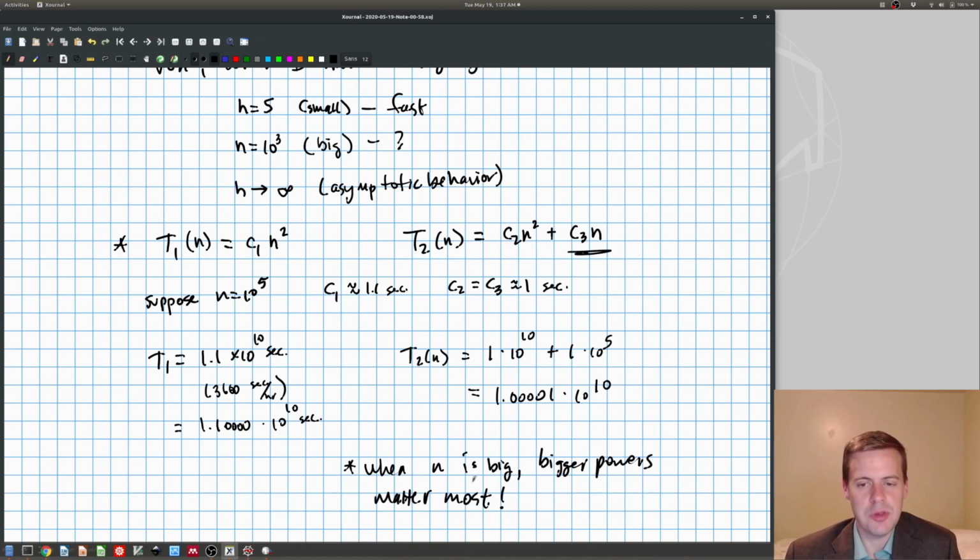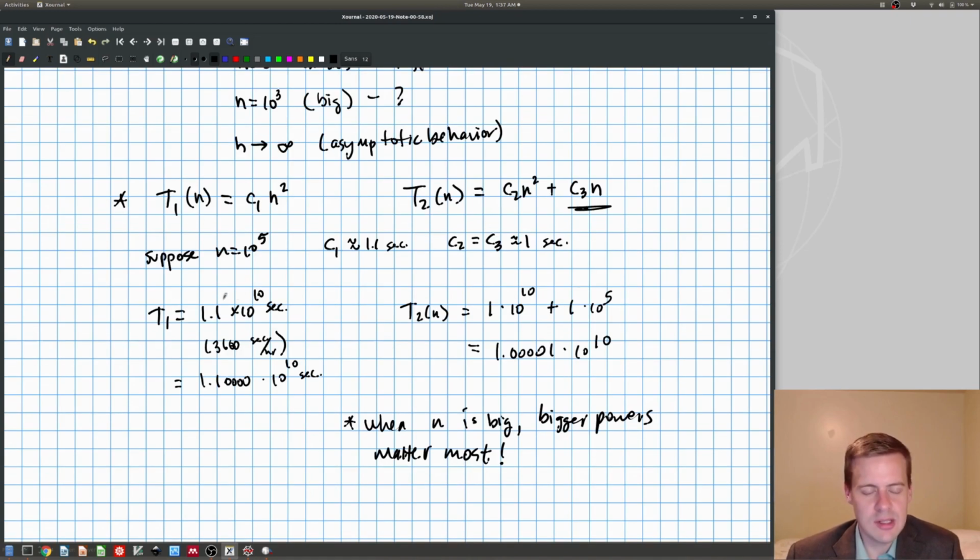So think about what that means. Look at this example again. If I had just a little bit higher of a C1, just 1.1 seconds here on this one, this is going to take 1 plus 1 times 10 to the 9th seconds. Over here, if I have this linear term instead of just the quadratic, and suppose it even takes 10 seconds to execute one of those, at 10 seconds for C3, it still doesn't come close. It's only 10 to the 6th times. This one's still way, way longer than this one.